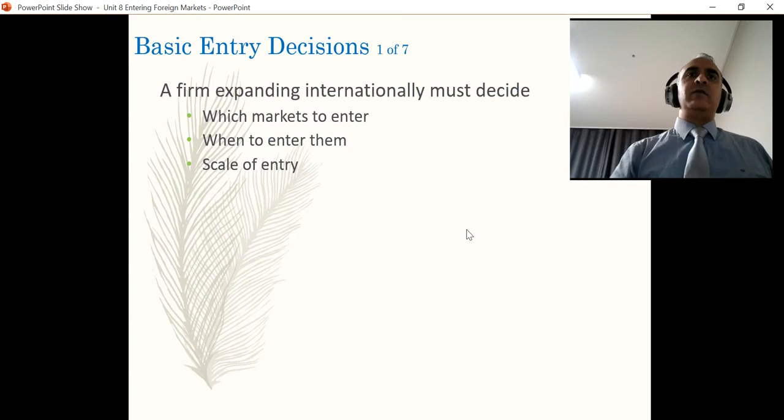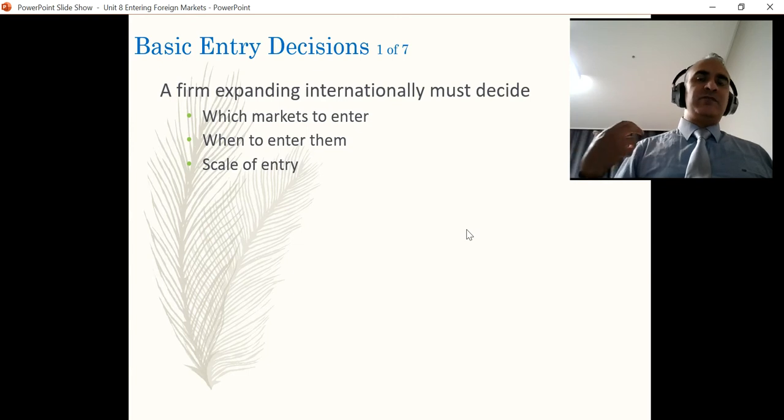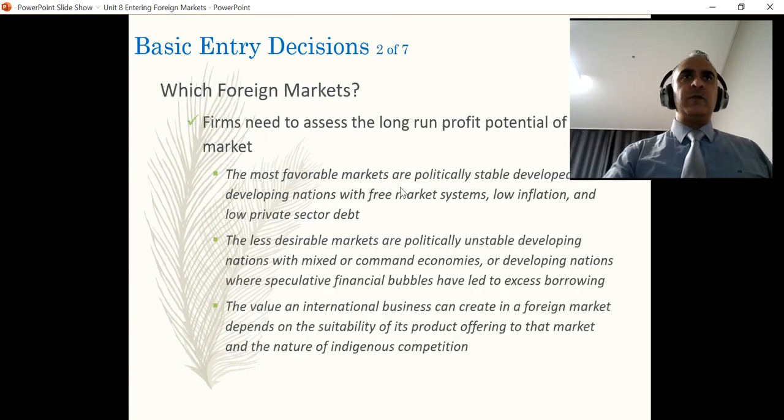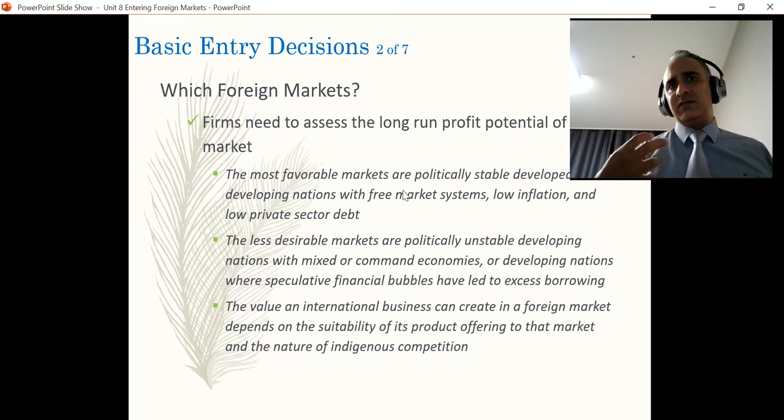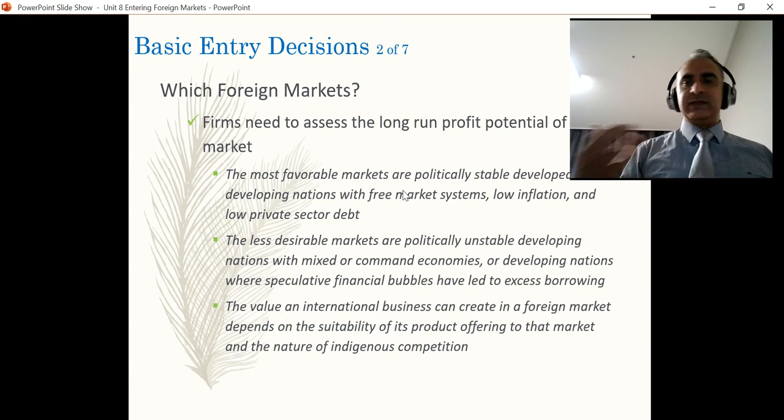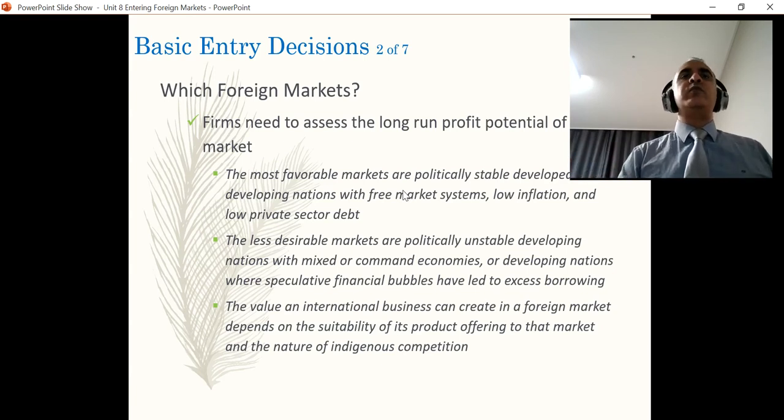We must decide which markets to enter, when to enter them, and how much investment we're going to make in that. So, like I said, why do we need foreign markets? Mostly the main reason is because we look for an opportunity. We already have a market that is capped. Our local market is already exhausted in terms of numbers, or we already have the expertise. We already master our market. It's exhausted, and we need new opportunities to bring new business in.